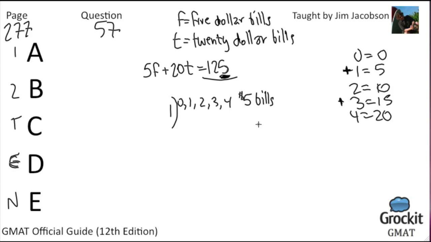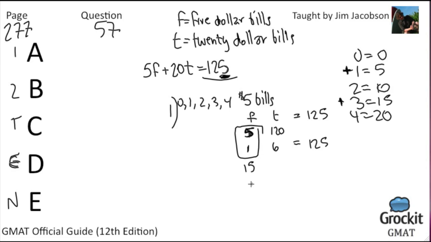Now, let's see what this actually ends up being then. Let's do it this way. If he has $5 in $5 bills, that means he needs to have $120 in $20 bills, which would be one $5 bill and six $20 bills equals 125. So that works fine. What if he has three $5 bills? Should separate these out. If he has $15 in fives, which is three $5 bills, that means he has $115 in $20 bills, which, if you're doing the math at home, ends up not being possible. He can't have five and a half $20 bills. So three $5 bills is not even a possibility here.